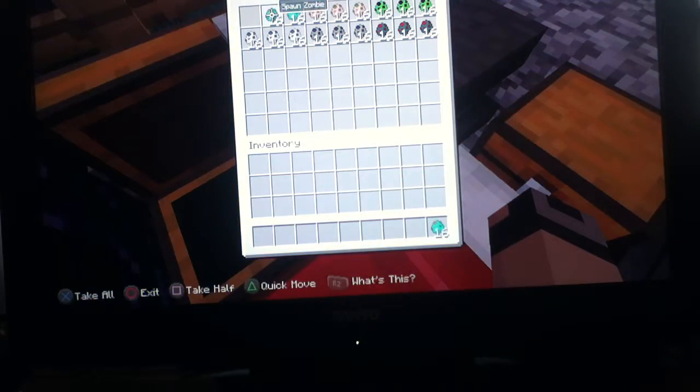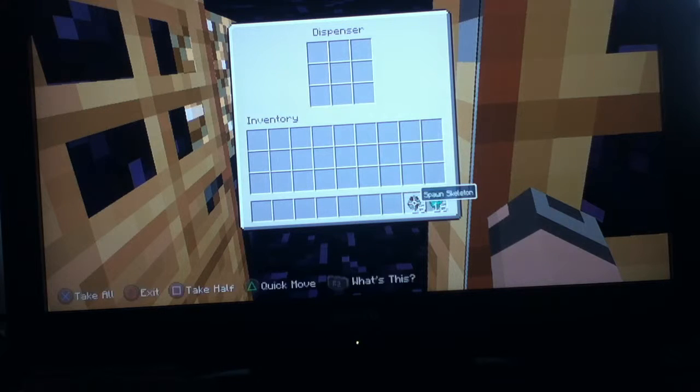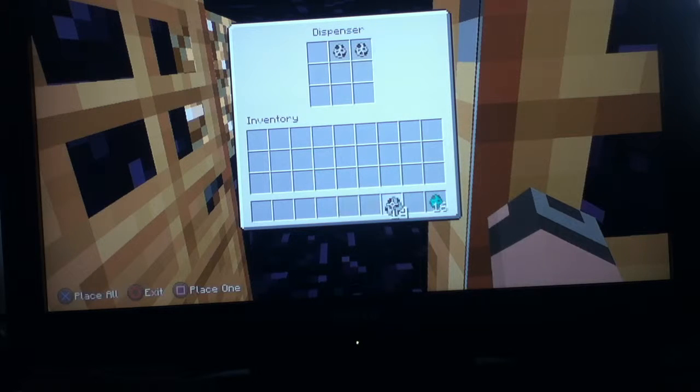So, yeah. Let's go ahead and get some spawn eggs. The first battle is going to be 4 zombies and 2 skeletons. A pretty easy battle. Alright, so, how many skeletons? 2? I said 2. Okay. And 4 zombies. 1, 2, 3. That's cool. Okay. So, there we go.